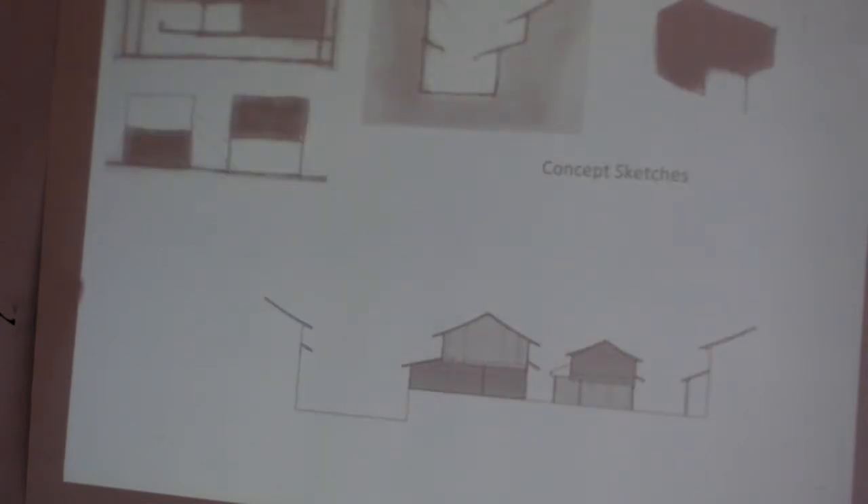These are some concepts and ideas that led into what we presented as part of the project. This is looking at the idea of unity and the courtyard space, trying to manipulate the view and connection. One idea was dividing the houses diagonally — if you split it that way, you'd have a connection both to the canal and to the street, and to get from one part to the other you'd have to use the courtyard as circulation space. It was all about trying to increase circulation and integration between the different families.